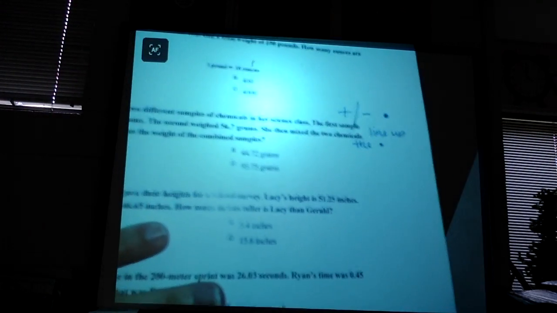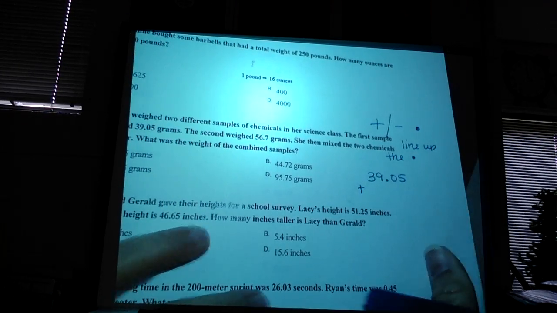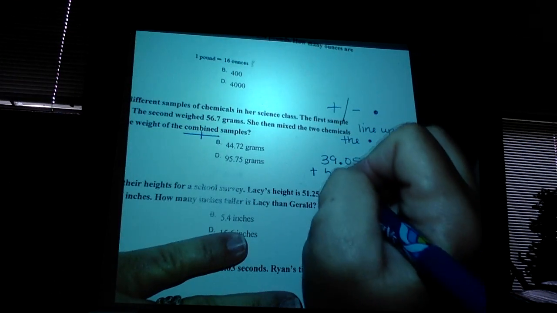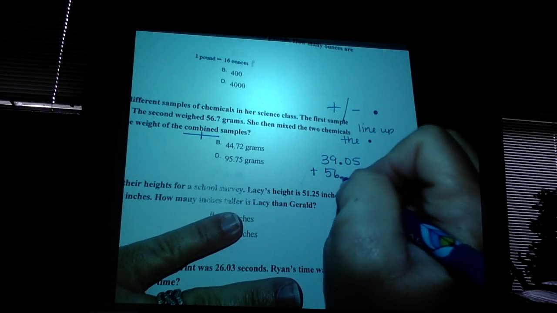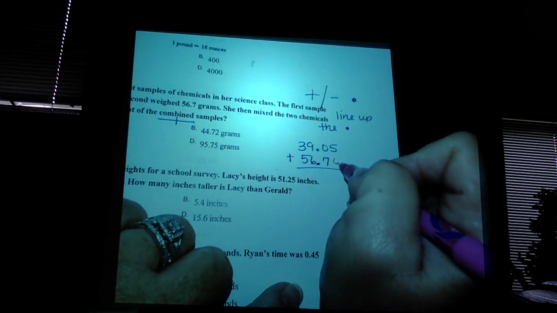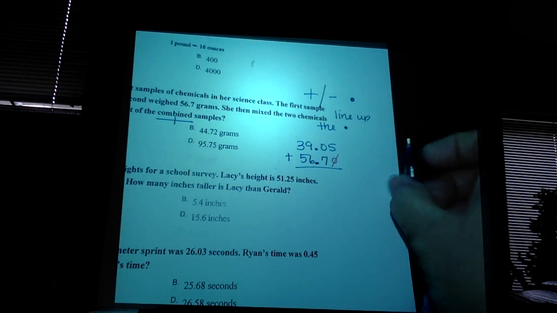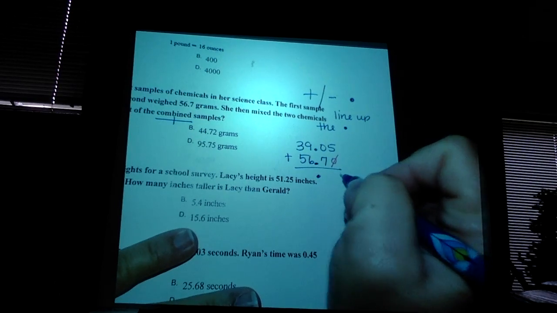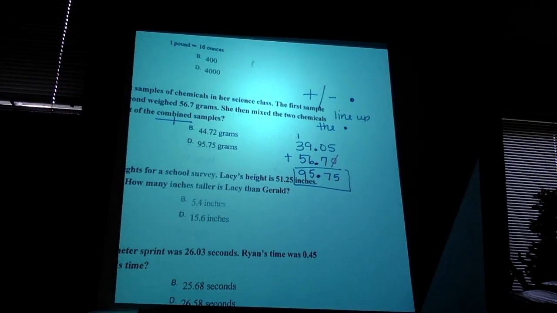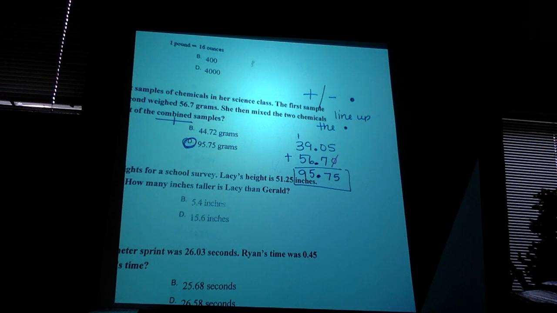So I'm going to do the first example with you, and it's 39 and 5/100. And I'm adding, because it says combined. You're going to read these a little more carefully. Plus 56 and 7/10. Okay, and so when I do not have a place, I put a placeholder of 0. Remember that? And then you keep that decimal lined up, y'all, I'm so sorry, I'm in a hurry. And then you just add. And so you should have your answer as 95 and 75/100, which will give you D. I'm going to do 2 or 3 and then keep on moving, okay?